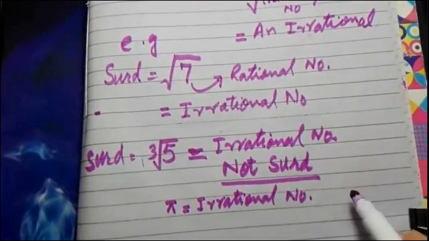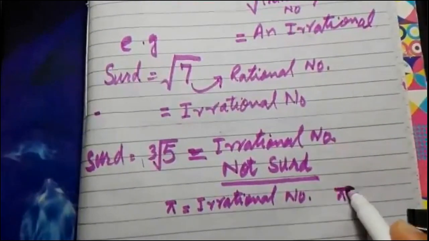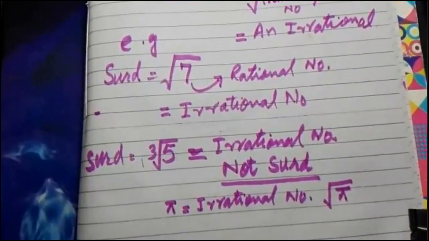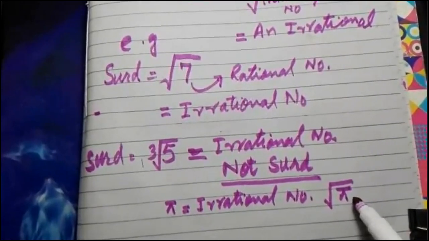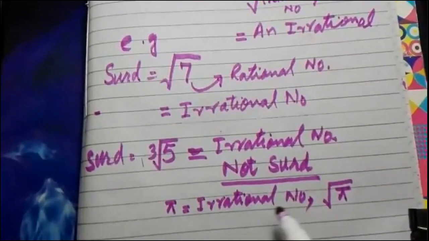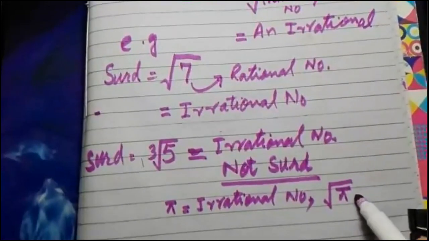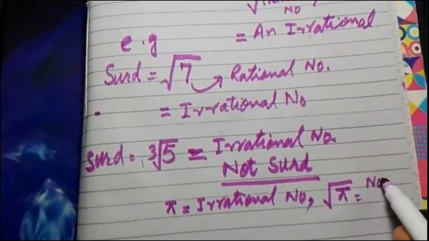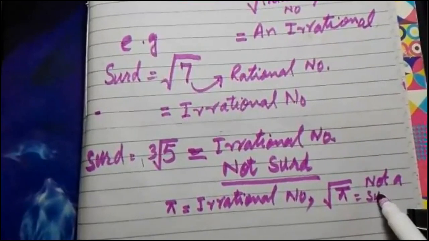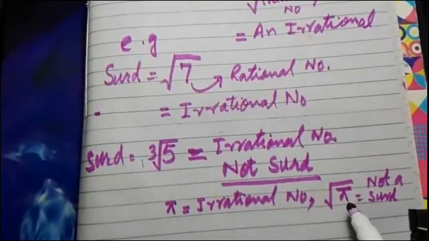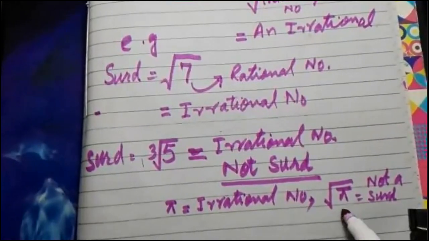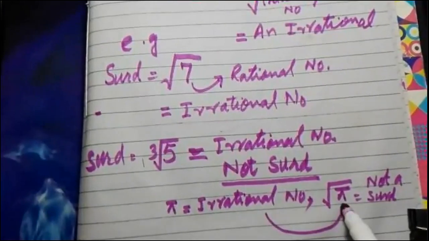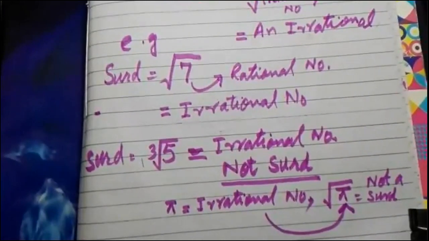If it is an irrational number and I just write pi and place a radical sign over it, then according to the definition, the number inside the radical must be a rational number. But because pi is an irrational number, when you place a radical sign over it, it will not be a surd, because this is not the definition of the surd. The definition says that it must contain a rational number inside it, but this number is irrational. That's why it is not a surd. Fine. One more example, then I will complete it.